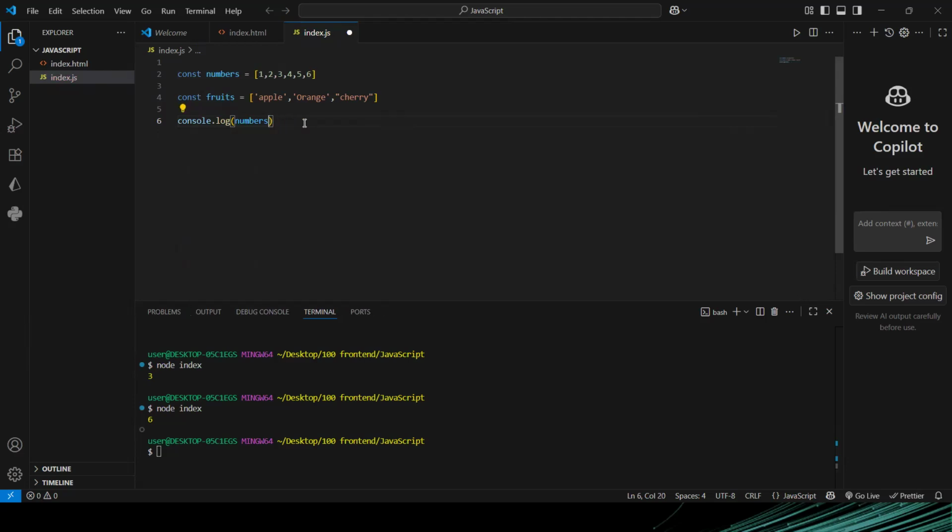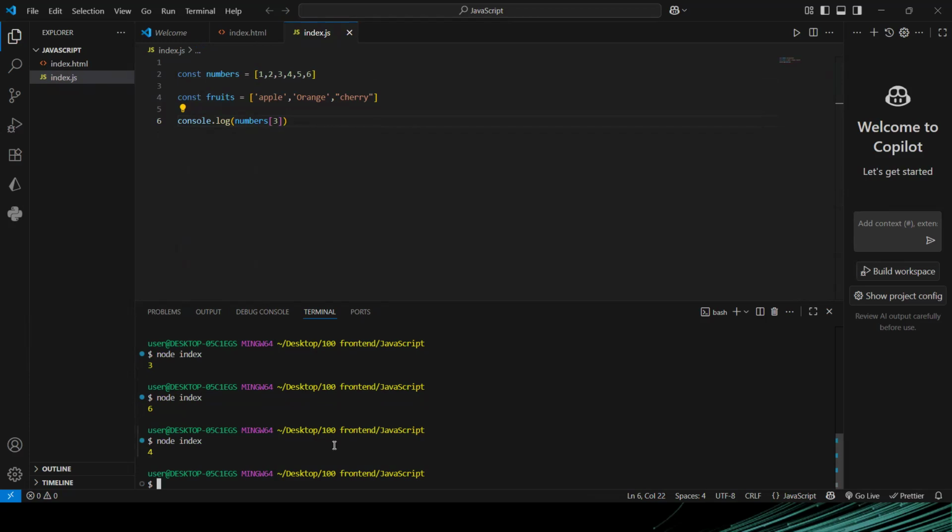I would use this square bracket. Then inside of it, I will put the index. So what item do you want to get? Let's say I want to get the item in which value is 4. So what is the index? Remember, the index starts from 0. So 0, 1, 2, 3. So this is index 3. And if I save and run this code, it will give me that element, which is 4.